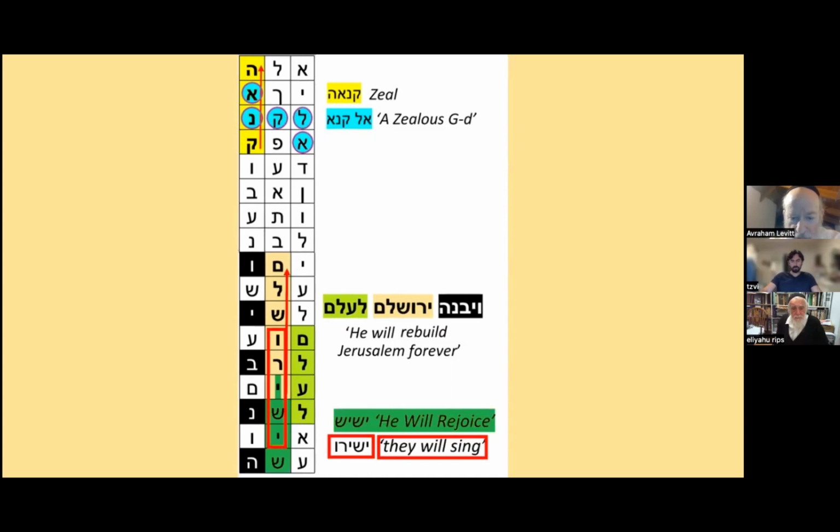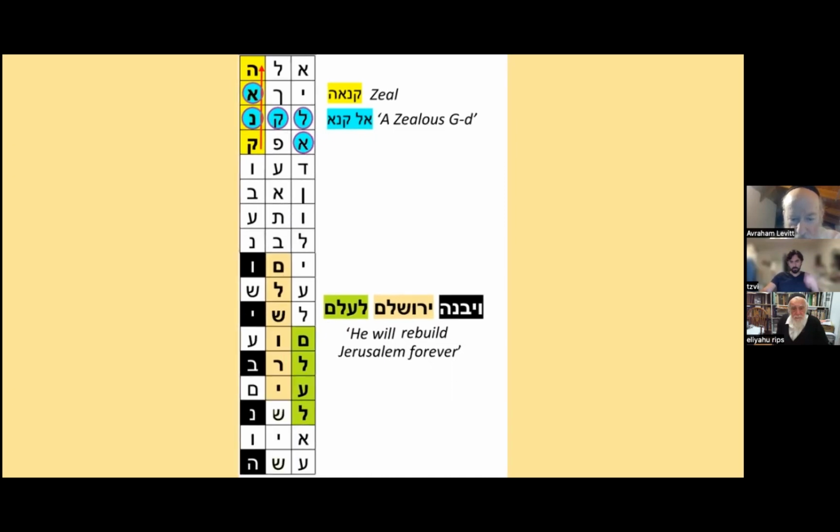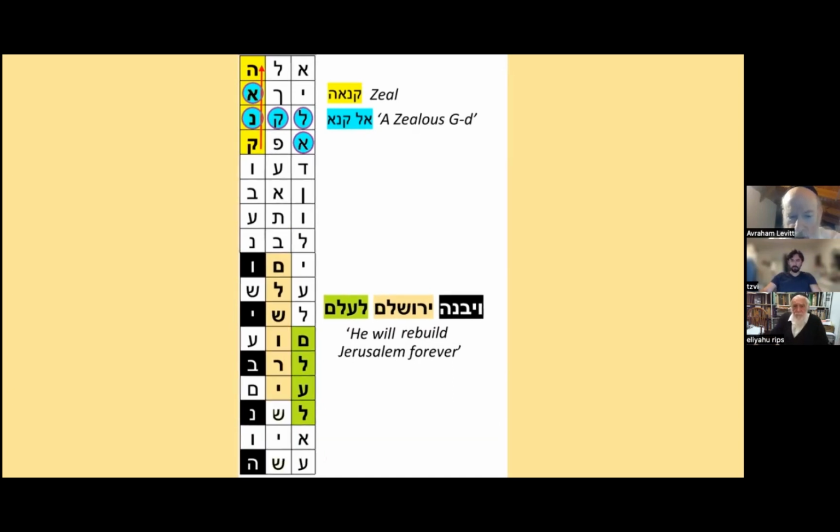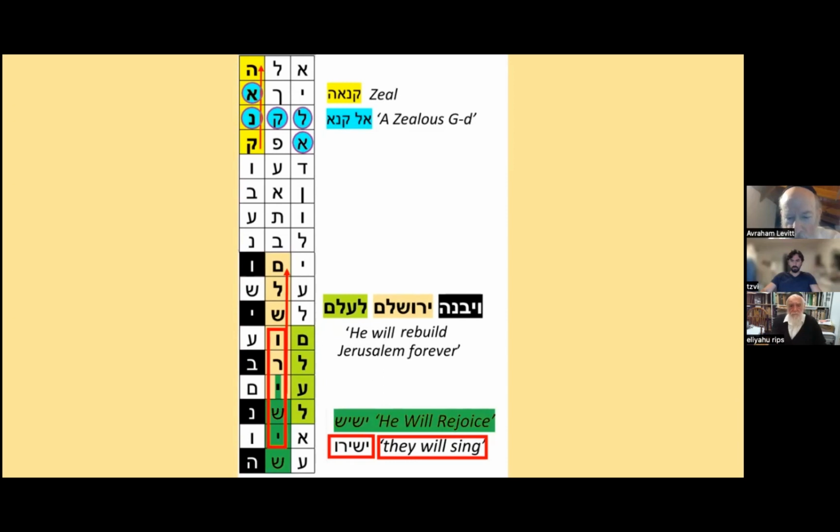Now, this happens to have some additional words about rejoicing and singing, and that's also extremely interesting, not only from an emotional point of view, but from a technical point of view. These words repeat quite often when we are dealing with the third temple or Jerusalem or these kinds of concepts, or Mashiach, as we'll see in a little bit.